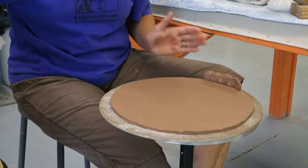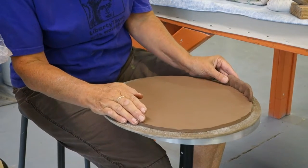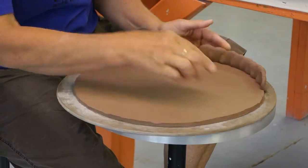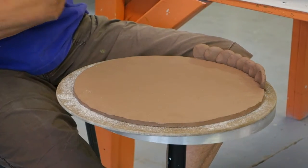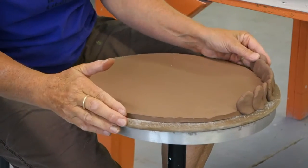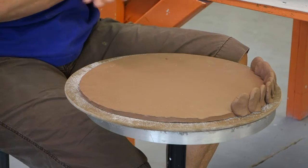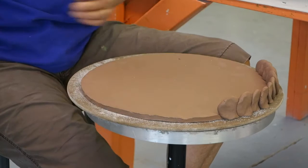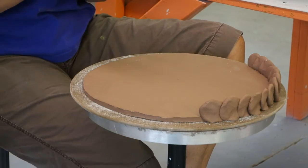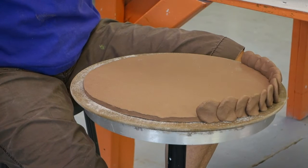As I put them on, I just overlap them. I can see little gaps here that will form cracks, but when I put the second course on those get filled. This is the first course, which will take about 15 minutes — it goes pretty fast. As you build up the layers, you push them in or out as you want the pot, very similar to a pinch pot or a coil pot. When I get to the third level, I'll start paddling.